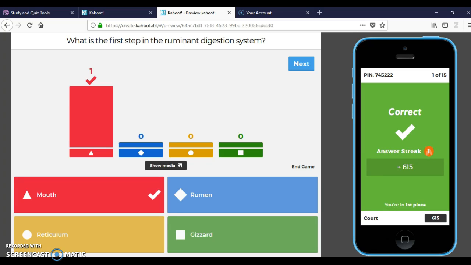And it'll also show who were in the first 3 places, and this could be very beneficial to the teacher, because the teacher can make the first 3 players have an incentive. You could make it an incentive to win by giving the first 3 players extra credit on the quiz.